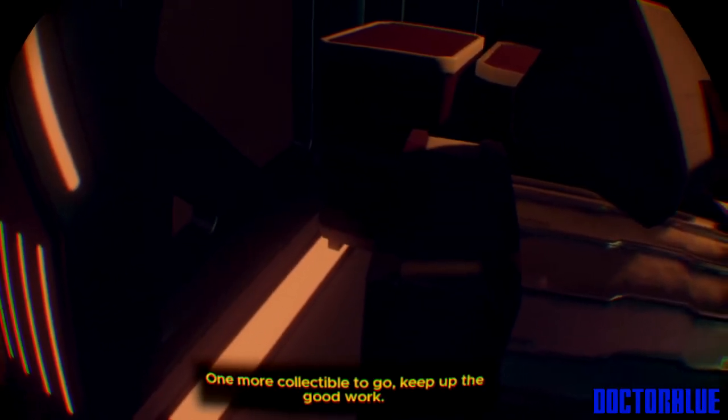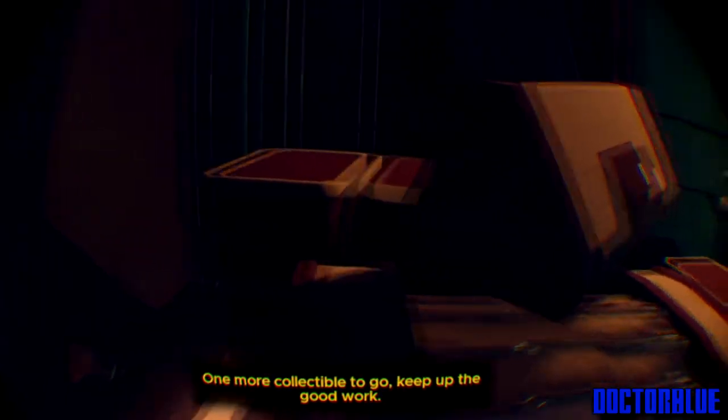The third collectible is in the room at the bottom of the lift, hidden behind some containers in the far right corner. It's a chest containing the scrolls of Rassilon. I have no idea how this fits into the Time Lord Victorious storyline, so if you know, please do let me know in the comments.